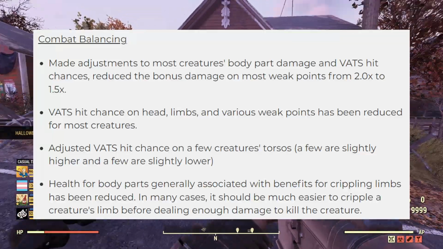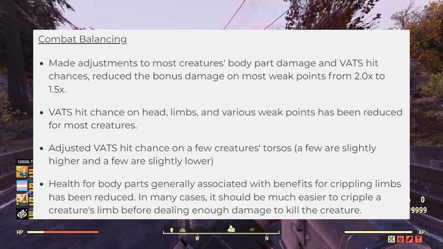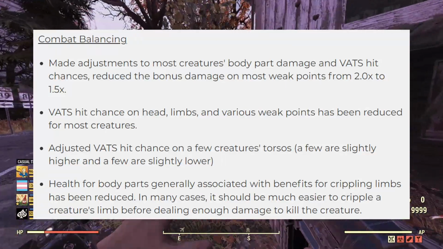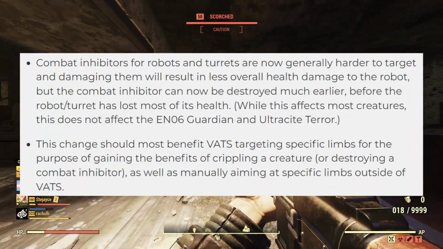Other changes included that the health for body parts generally associated with benefits for crippling limbs has been reduced. In many cases it should be much easier to cripple a creature's limb before dealing enough damage to actually kill them. There's also a few other changes in terms of combat balancing.